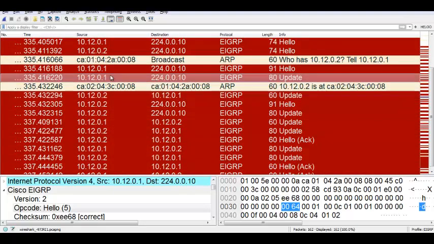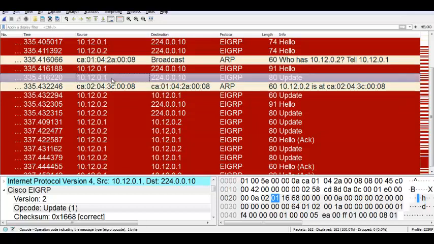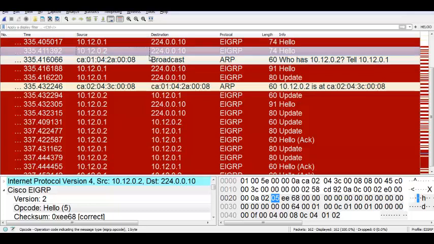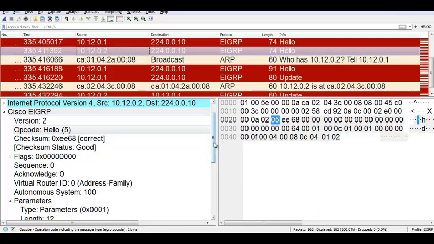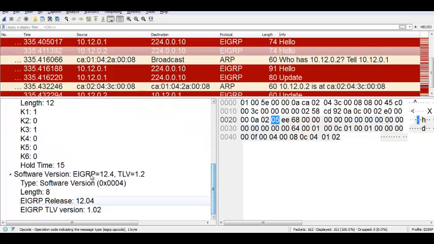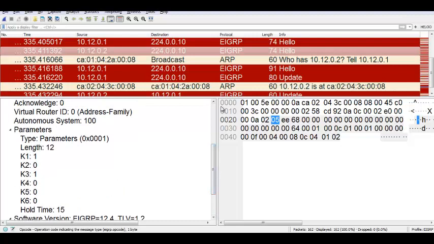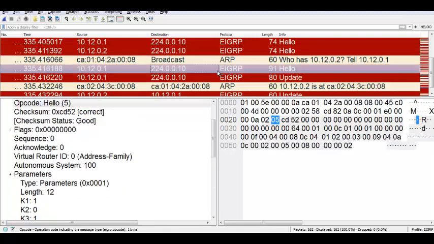So hello, earlier it was coming only from 10.1, now 10.2 also started saying hello with the same K values and versions and so on. And then EIGRP hello from router 1 also goes.